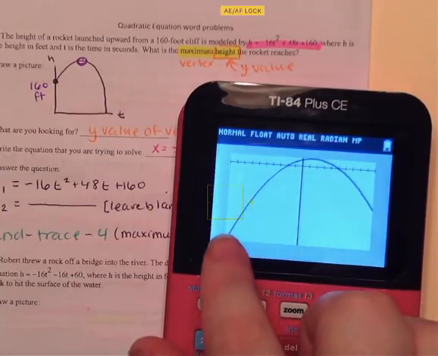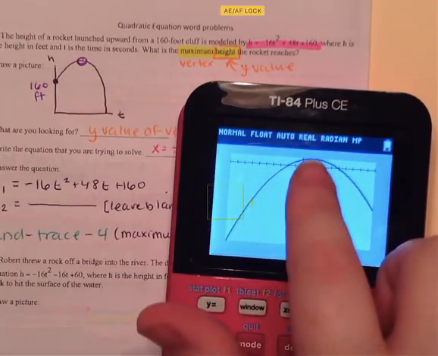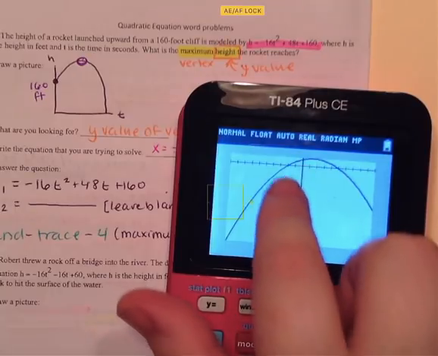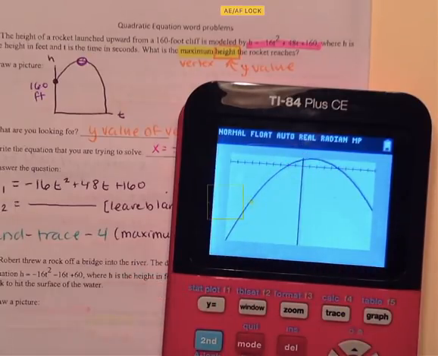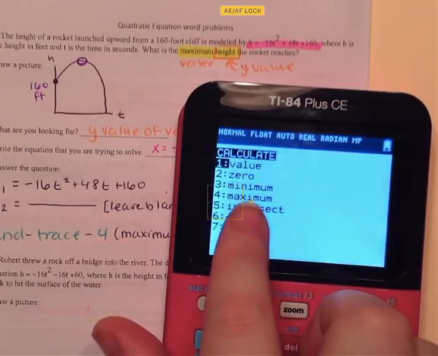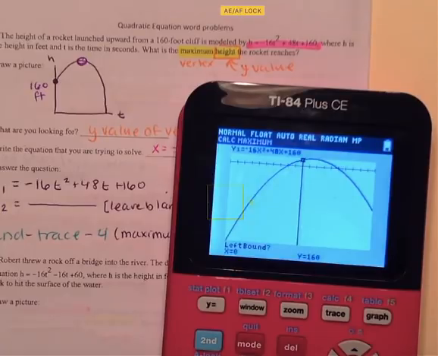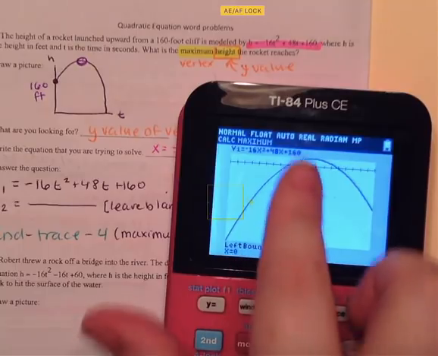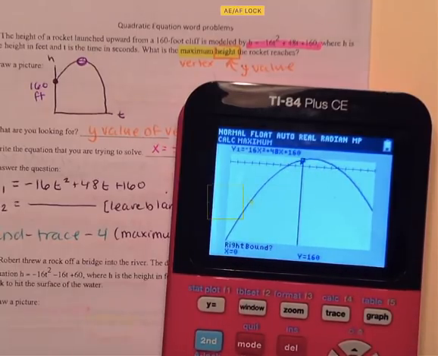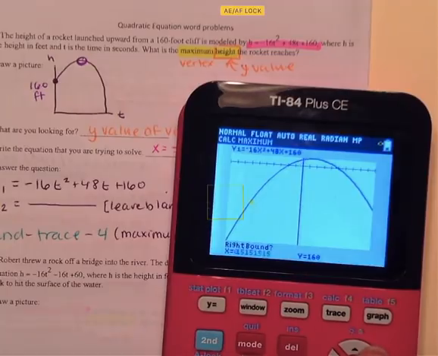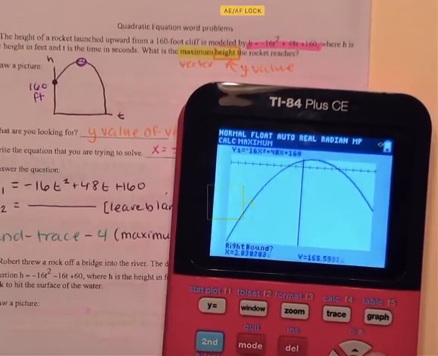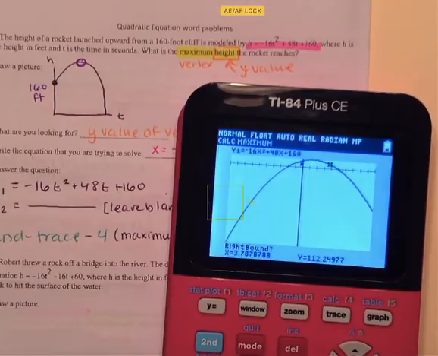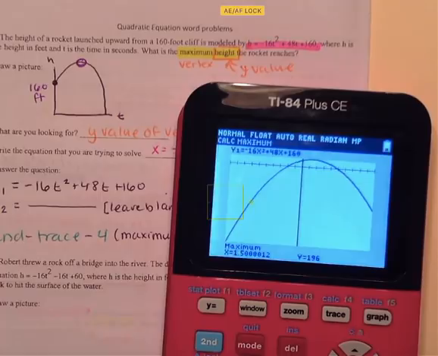Now this parabola, you can see it going up and then coming back down, so we do have a vertex. This scale is not counting by 1, so be aware of that. I want to find that vertex. So go to second trace, and we want 4 because we're dealing with the maximum. Now it does say left bound. That's my vertex around there. As long as I'm on the left of my vertex, I can press enter. Then it says right bound, so I press right to get to the right side of my vertex, press enter, and then enter on guess. So I still press enter 3 times, I just have to make sure I move it.